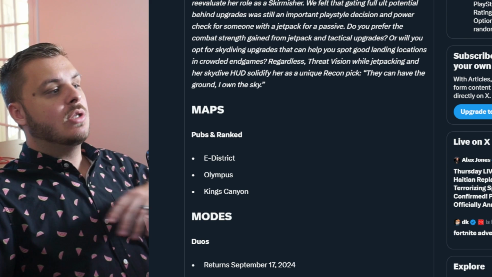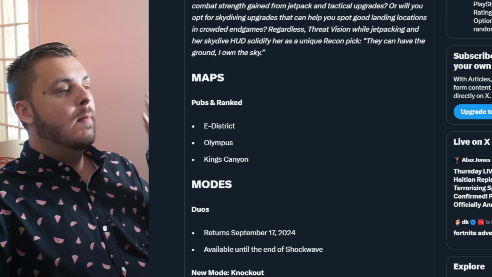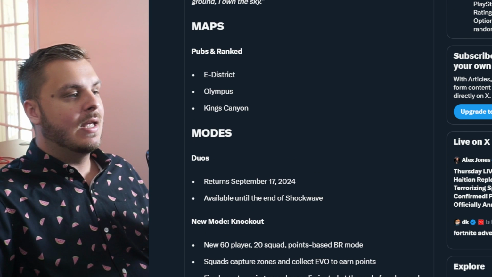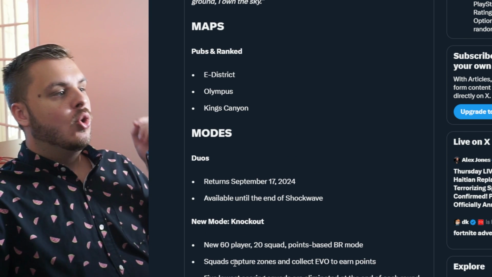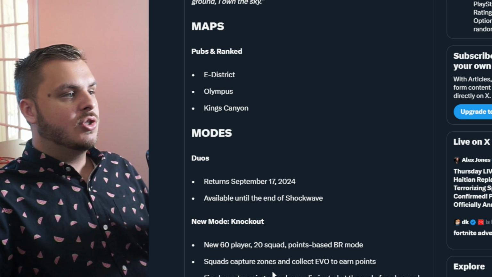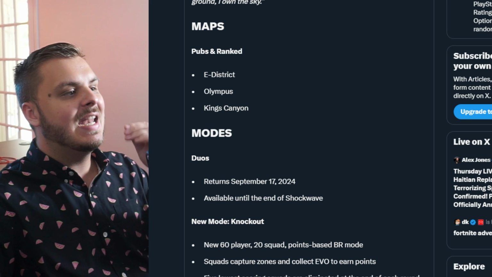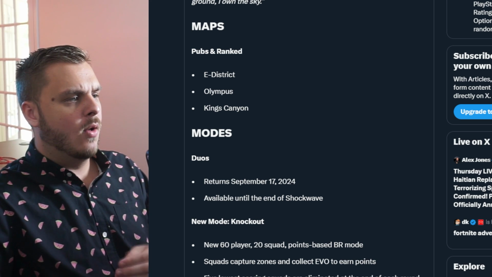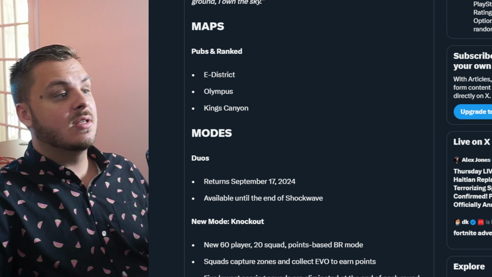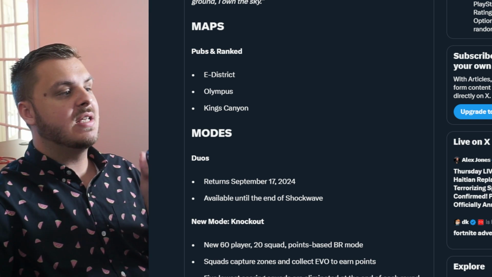Modes got updated with duos returning September the 17th, available until the end of Shockwave, but a new mode called Knockout is being introduced as well. 60 players, 20 squads, points-based BR mode. Squads capture zones. They collect Evo to earn points, and the 5 lowest scoring squads are eliminated at the end of each round. Players will have infinite respawns until the sudden death finale. After 3 rounds, the remaining 5 squads are deployed for a sudden death.